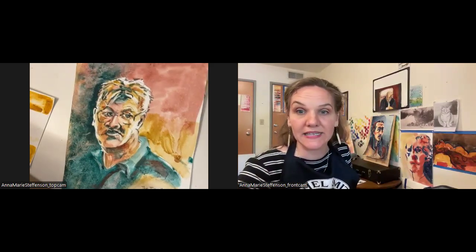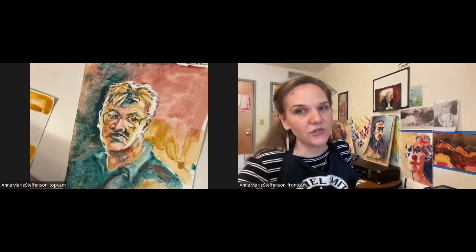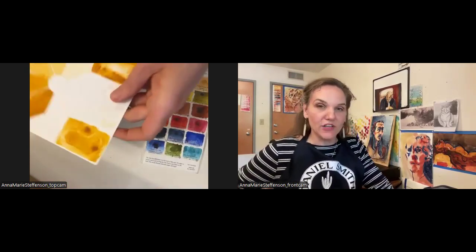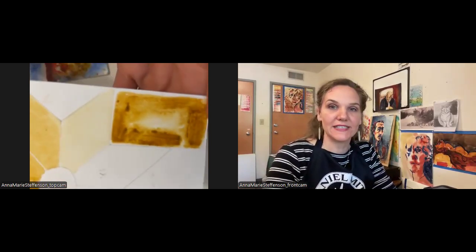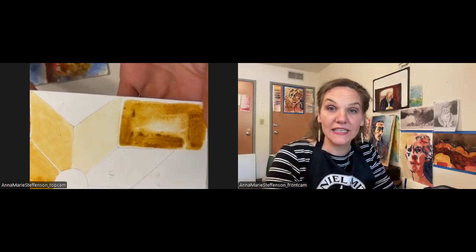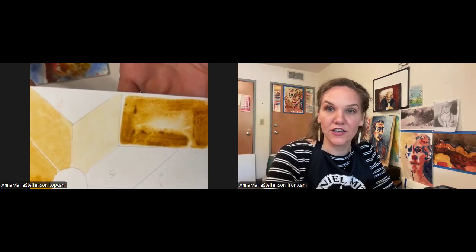And even after working in Africa, you can use it as a base tone, which I liked for its clarity, its cleanliness, and I do like granulation within a portrait. One of the characteristics that is worthwhile noticing within natural siennas, let's see if we can get this to focus, is when you load the brush really thick with a natural sienna, you can leave really beautiful brush marks. And that's something I'm often looking for in a color.